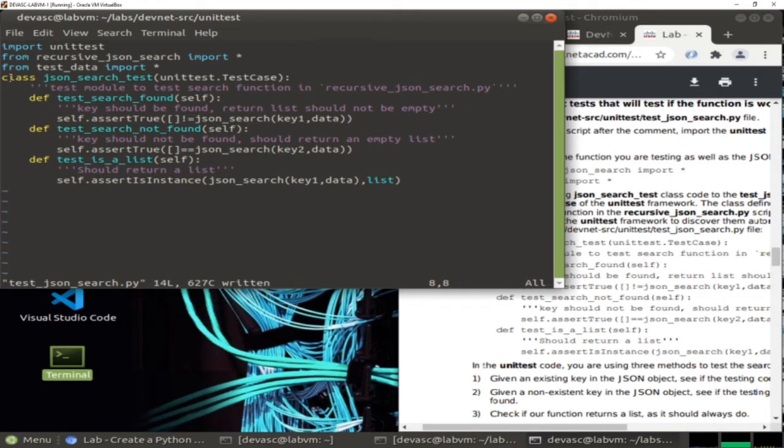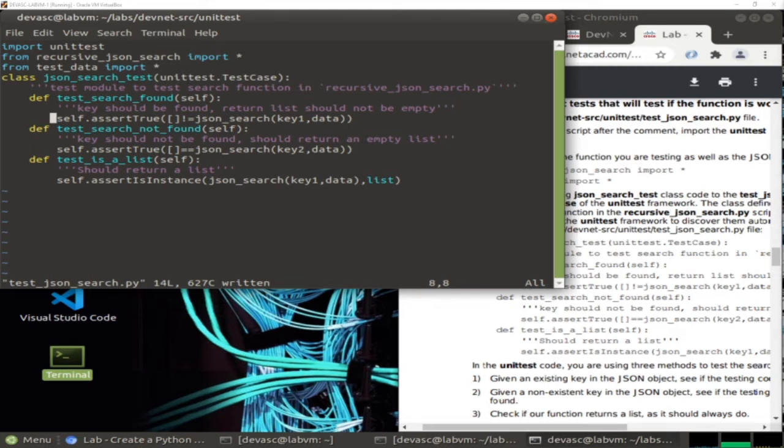The first line is, as you can see here, we are creating a class. This class is called JSON search test, and it is a subclass of the superclass unittest.TestCase. This superclass TestCase defines some test methods to be used in the JSON search function.